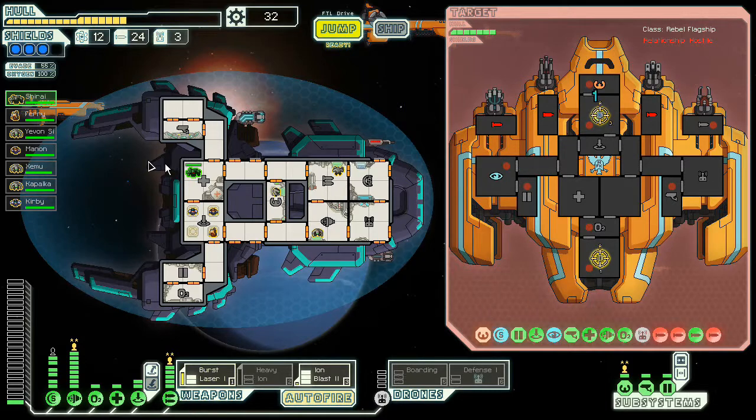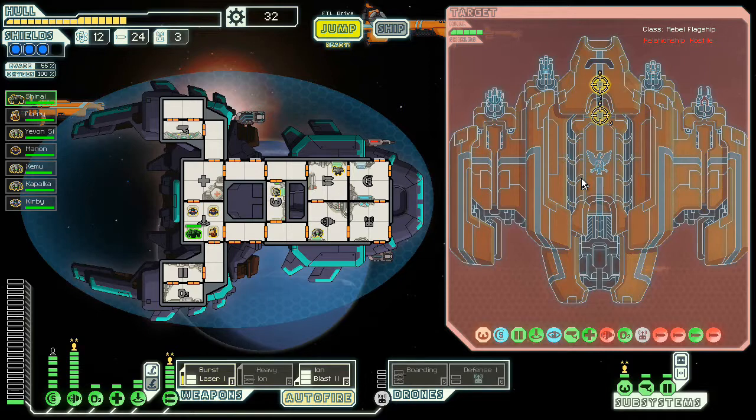So we're doing okay. Excellent, their engine's down, so we have a 100% chance to hit. So, yeah, they're pretty much toast. I don't think we're gonna beat Form 2.